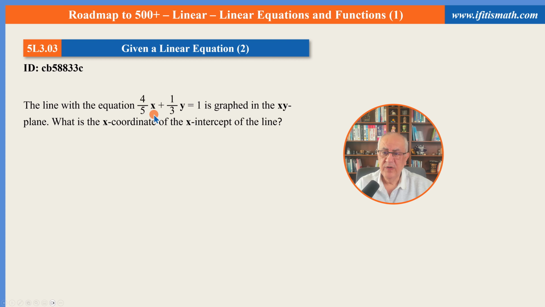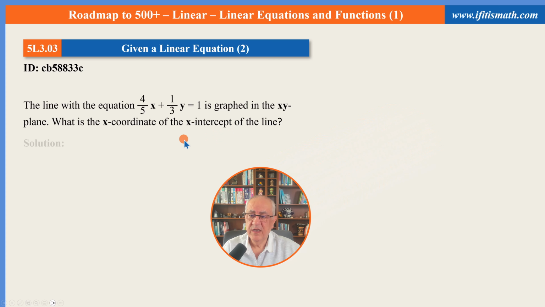All right, so we look at this equation. It's not given to us as f(x) = mx + c, standard form, or y = mx + c. It's given to us in this form. I'm going to talk about this form a little bit later, but let's go ahead and solve this problem as is. They are asking for the x-coordinate of the x-intercept. Okay, we can do this.